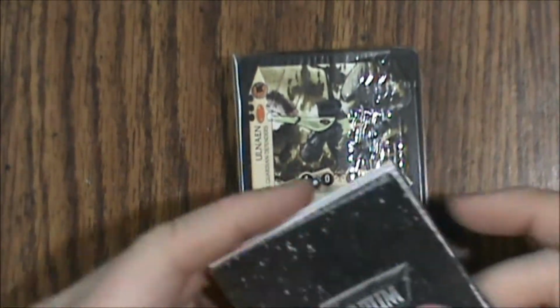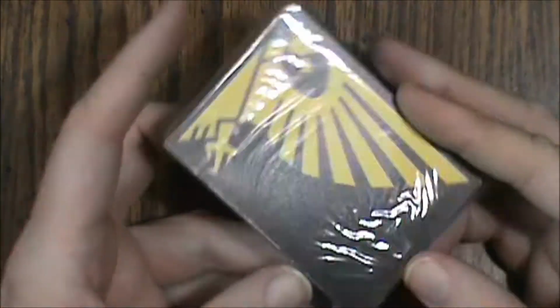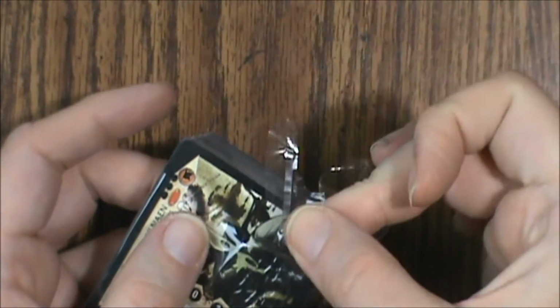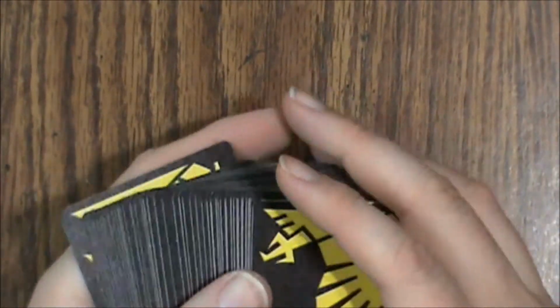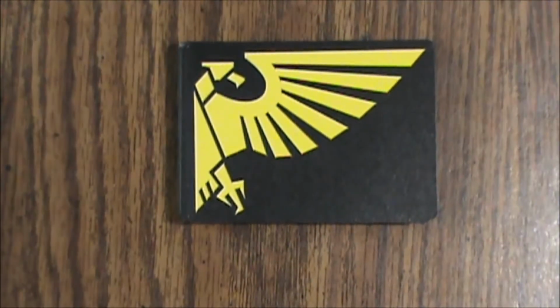I'm sure you could find the rules online anyway if this is missing, but as a completionist, I'm glad that it's on decent paper at least. So let's get that out of the way and take a look at our card deck. Let's see, where's the perforation thing? That's another nice thing, is these are easy to pull off because there is a little tab there, and that's just so rare, unfortunately, with card games. Ooh, cards aren't stuck together. That's a big plus. So standard backing of the cards.